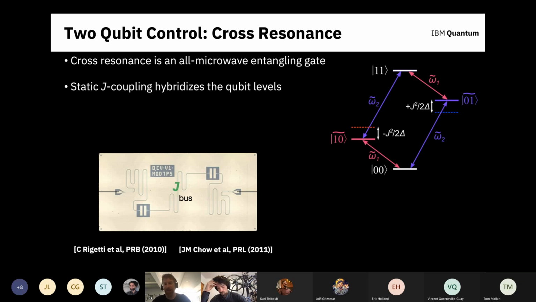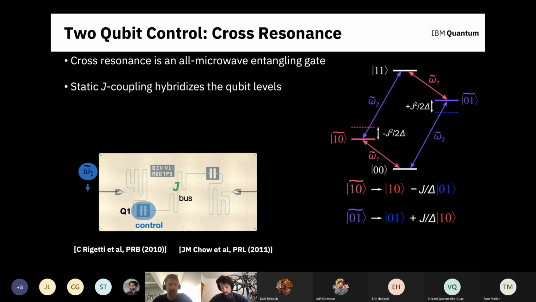So the control remains mostly like the control qubit. The target qubit remains mostly like the target qubit. And this is something we call the dispersive regime, where things become a little like the other one, but not entirely. And if you look at what happens to the wave functions, you'll see that the excited state of the control qubit is mostly like the excited state of the control qubit, but with a slightly excited state of the target qubit. And I know that's slight because this J coupling is about, say, 3 megahertz, and this delta is about, say, 50 megahertz or something. So it's a very small amount of the control that's becoming like a target, and a very small amount of the target that's becoming like the control.